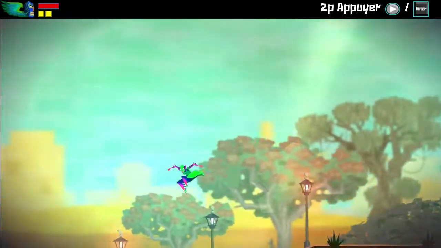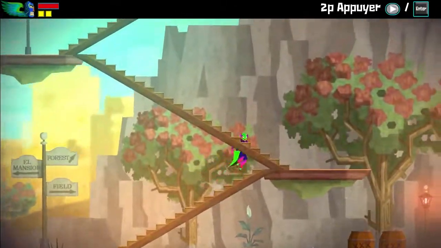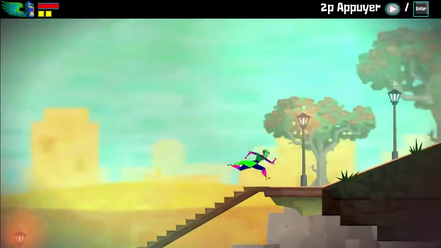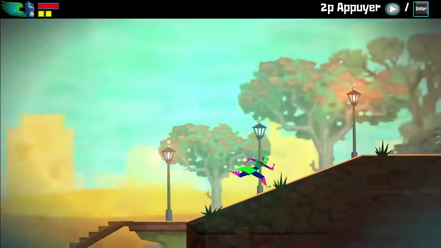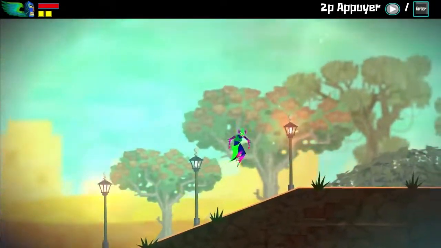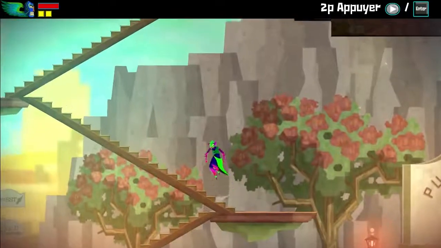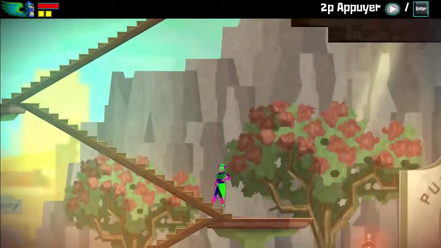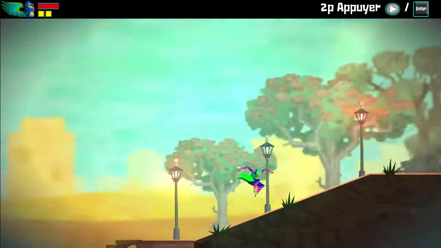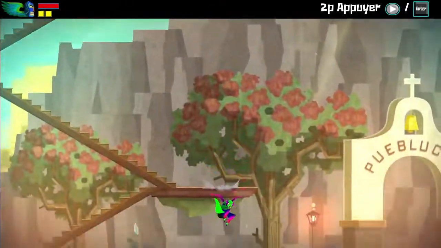Now for this we want to go back to the agave fields where we started. Actually, that's something I should cover: going through platforms. If you buffer a jump, you can make it look like you fall through platforms. It's not frame perfect by any means, but if you're on your descent towards a platform you know you want to go through, you can just hold down the jump button and you'll go through it every time. And that can speed up some things for you.